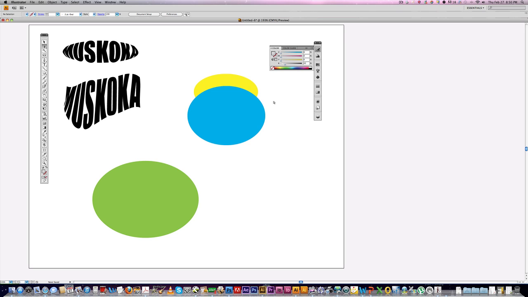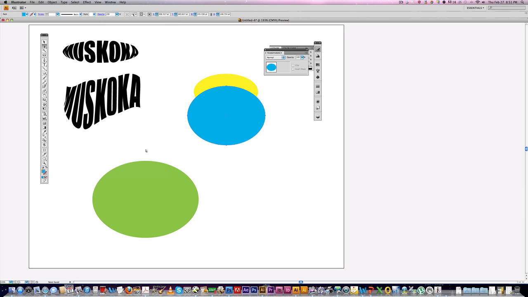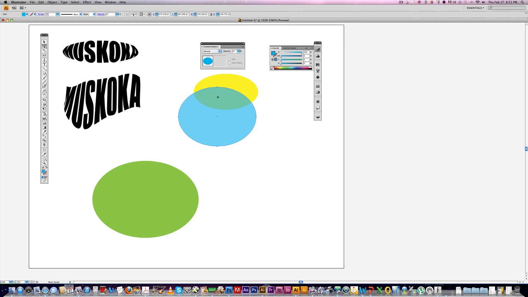The next thing I want to do is show you another little window. Here I have a yellow circle and a blue circle on top. If I go under my Window menu, I go down to something called Transparency, and I pick that up. This allows me to make something semi-transparent. So with the blue one selected, I can drop the opacity of it, and now you can see through it, which is kind of funky. And you get the regular mix. Anybody who has some experience with Photoshop will also notice that there are the Photoshop modes here: Darken, Multiply, Screen, Overlay, etc., etc.